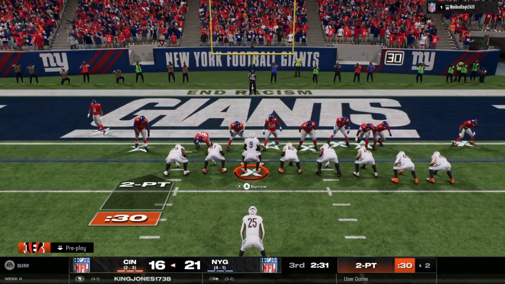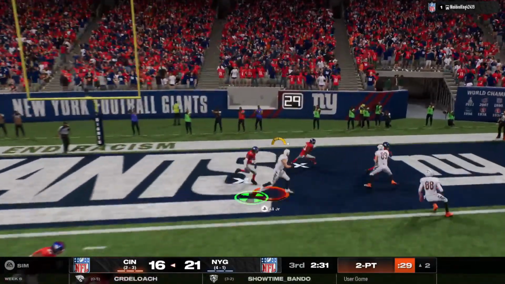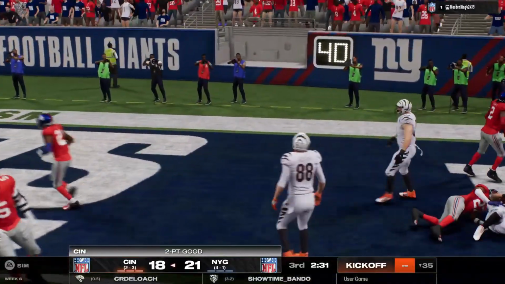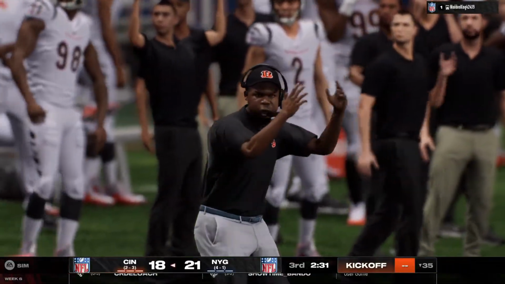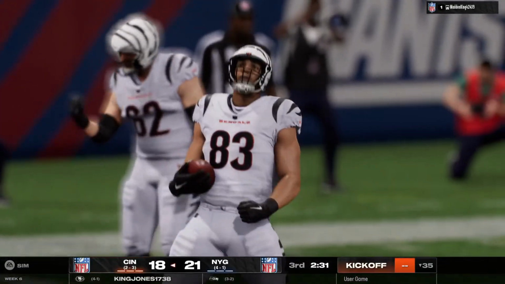Burrow and the Bengals offense staying put. They'll go for 2 here. They'll look to throw. And he's got it. So the try for 2 successful. And with it, they're back within a field goal. He hits the big target for the 2-point try.